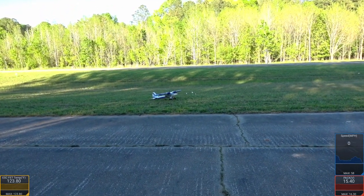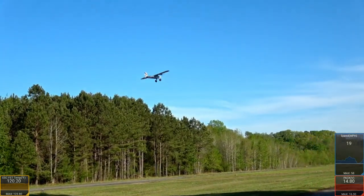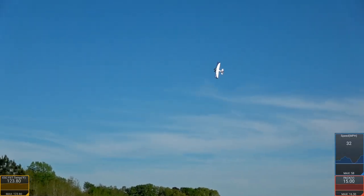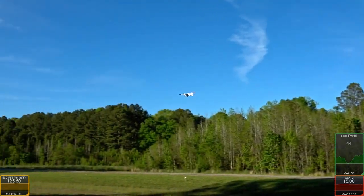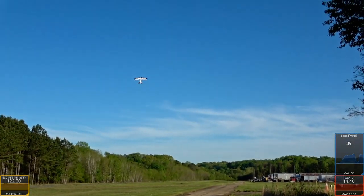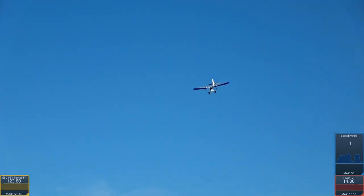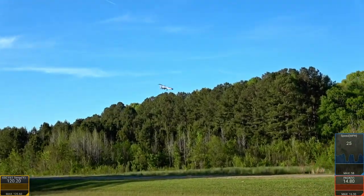Let's do a full flap stall takeoff. It's a little on the unstable side — I am flying it slightly tail heavy, but that's how I prefer it. You don't have to fly like me. I prefer the pitch responsiveness, which makes maneuvers a bit more difficult when the plane is nose heavy because it's always trying to be stable. Neutral does anything you tell it. Tail heavy has a mind of its own, but can still be flown.